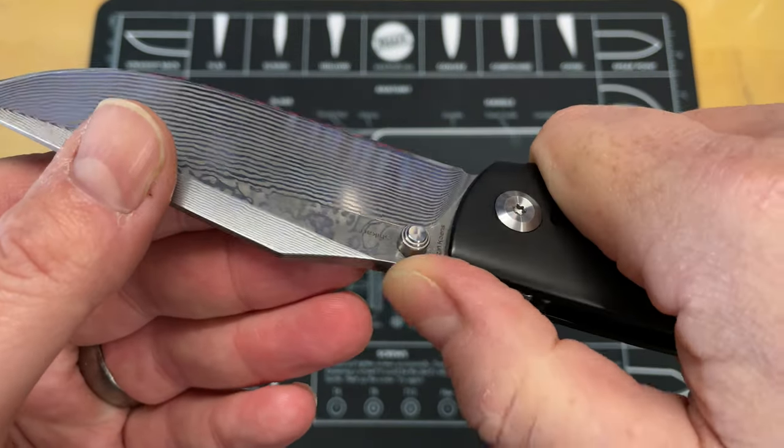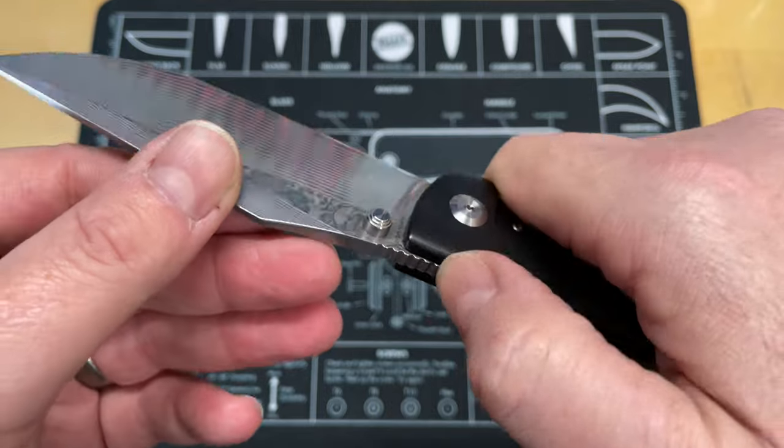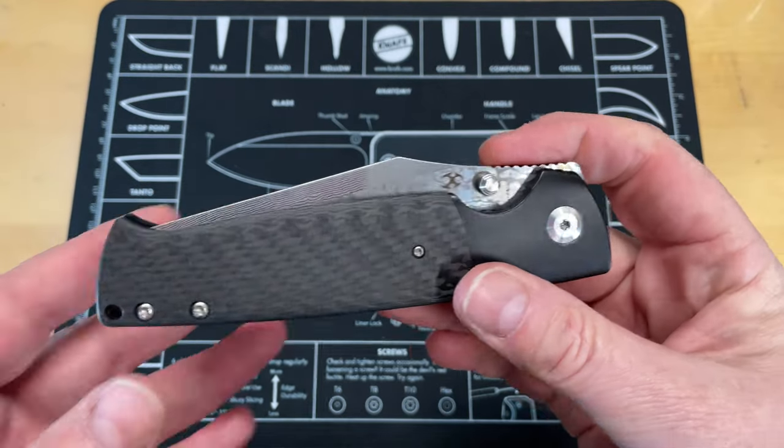Jimping is just good if you want some of that softer jimping. It could be a little bit more aggressive, but I think this would be good in gloves and things like that. Now, there is an issue I have found with this knife.